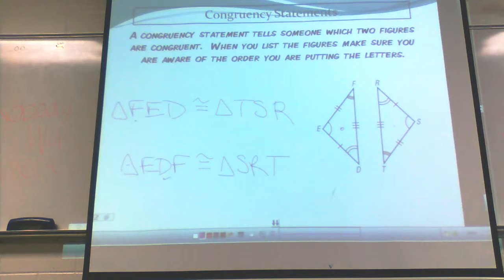The reason for having these in order is simply so that if I show you a congruency statement, even without seeing the picture, I know which angles are congruent to each other, and which sides are congruent to each other, simply based on the statement. Like if I took a four-sided figure, a quadrilateral, A, B, C, D, and I said ABCD was congruent to EFGH, even without the picture there, I know that angle C is congruent to angle G. I don't know how big it is, but I know they're equal. I know angle A and angle E are equal. I know that side AB is congruent to side EF. A congruency statement has to be in the right order because it gets used in that manner. You use it to show which parts are equal without even seeing the picture. That tells you how to set up problems, where you solve for variables and find side lengths, that kind of thing.